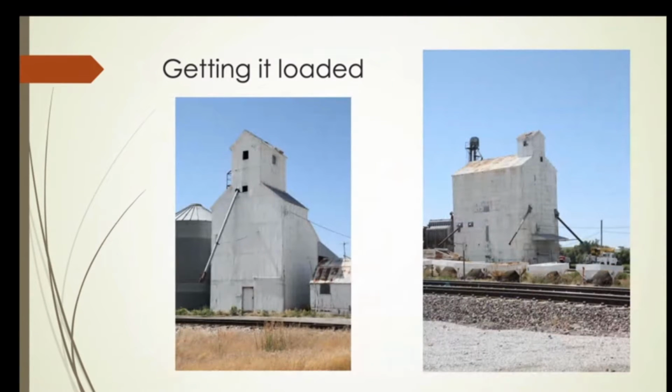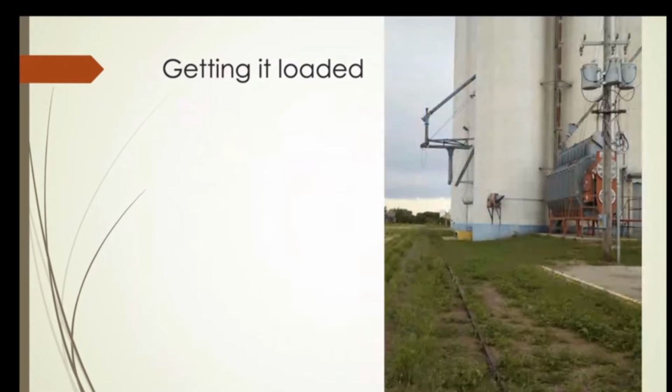And a lot of these old elevators still exist. These are actually grain mill facilities, feed mill facilities, and those spouts still exist, and these elevators still exist. These were shot back in 2018 along the UP down in southern Iowa, or central Iowa. But most of the time they were adapted over time from the chute to the boxcar to top loading, because obviously we needed bigger product. We needed to be able to ship more of it.